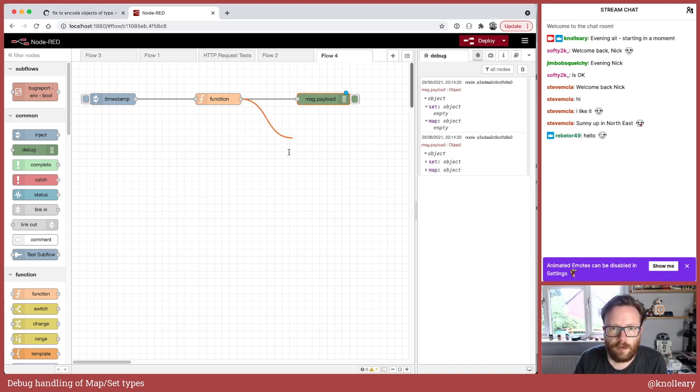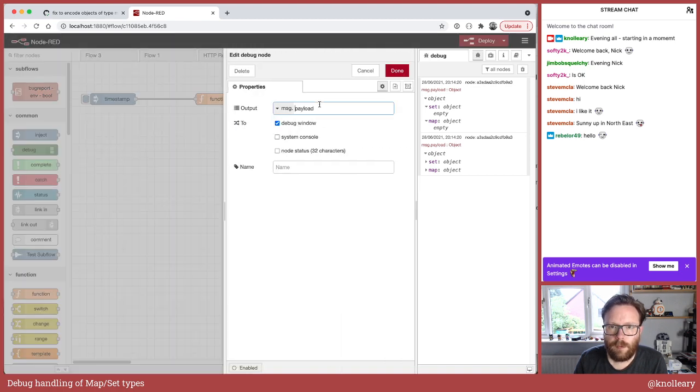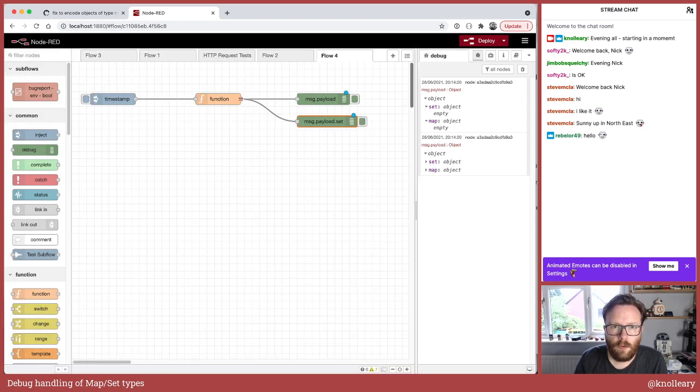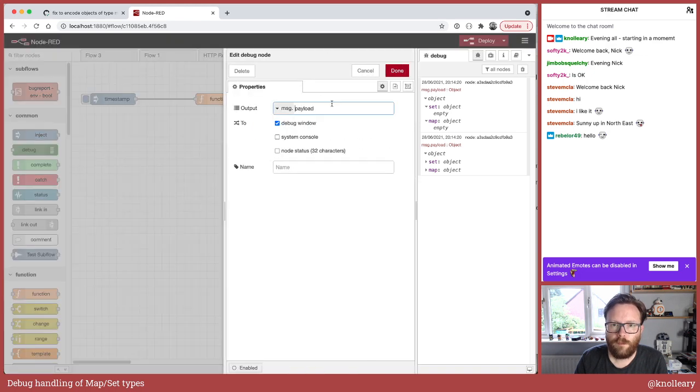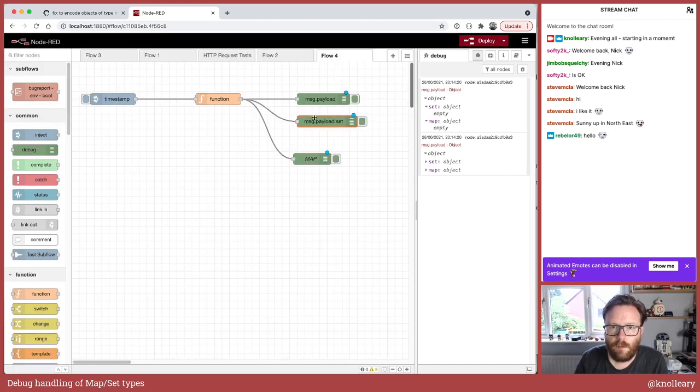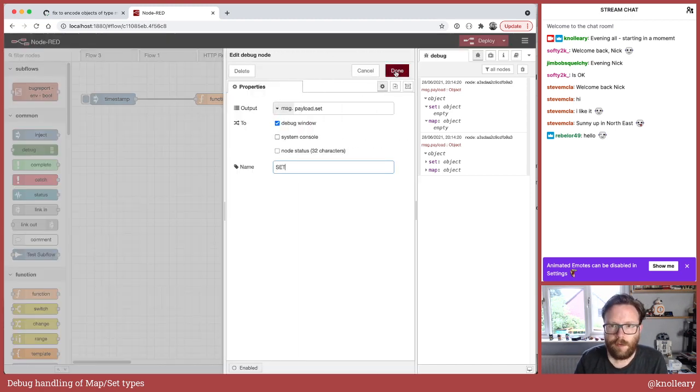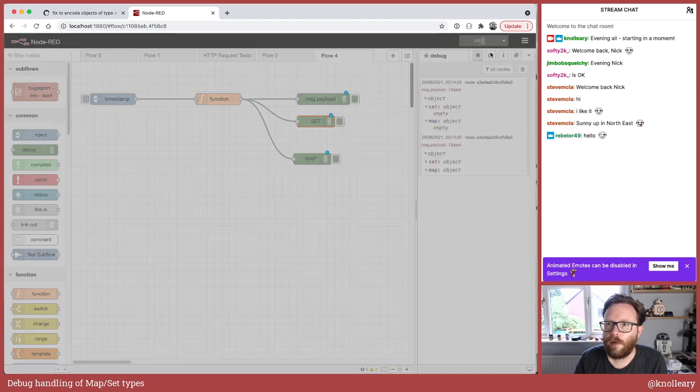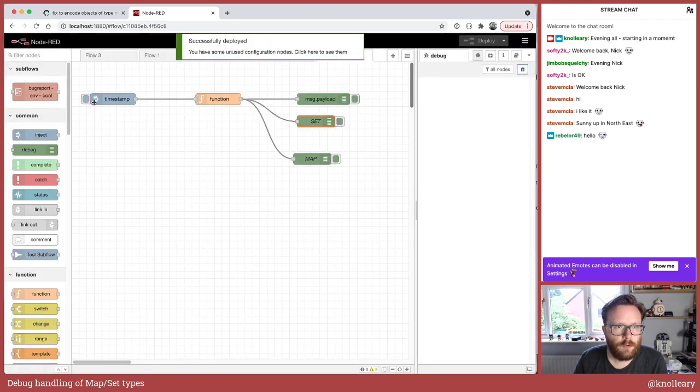But there is another scenario where we ask debug just to show us message.set, or just show us message.map. And just to make things easier, let's put their names there and there. Okay, so now when I deploy and run this, we'll get 3 debug messages.